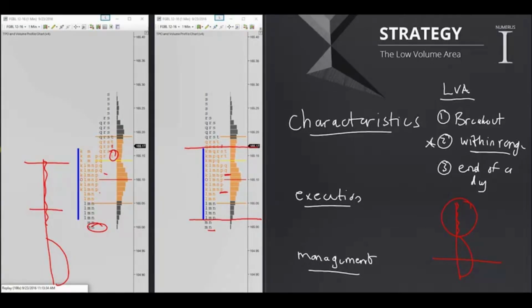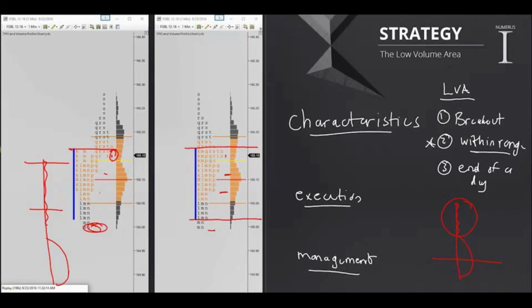So had we been looking for longs, whether it was on the M and the N print, whether it was an extension of the initial balance high, whatever it may have been, we've been looking for longs as a result of the low volume area left on the previous day. Because of the initiative left on the previous day, we'd be looking for longs when the market shows us any indication that there is buy side in the market.